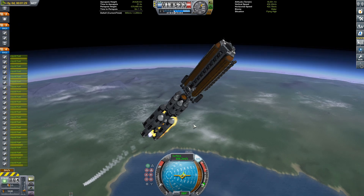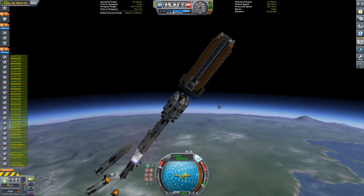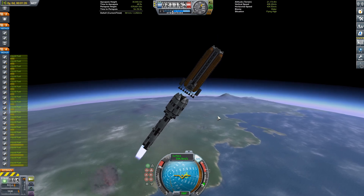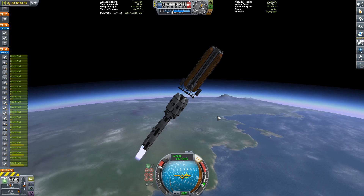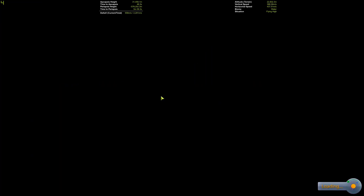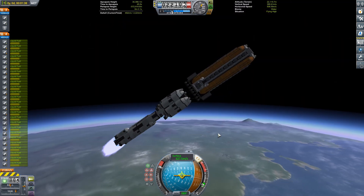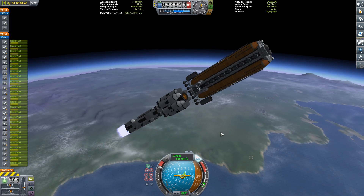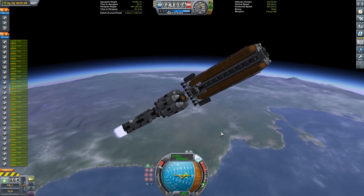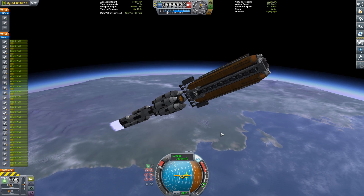We whack them again. I figured, you know what, I have some engine left — maybe it'll work, maybe optimism. The engines fall off again. What is going on? Eighteenth try's the charm. This time I put Sepatrons on. It only knocked off one of my pods and destroyed a bunch of already-empty fuel tanks — that's just Delta-V saving maneuvers, totally intentional. I decided to see if I can make it to orbit like this, and surprisingly this was a successful attempt. We get into orbit.